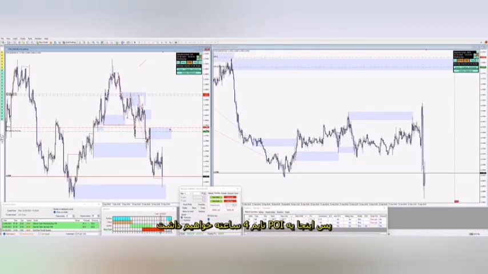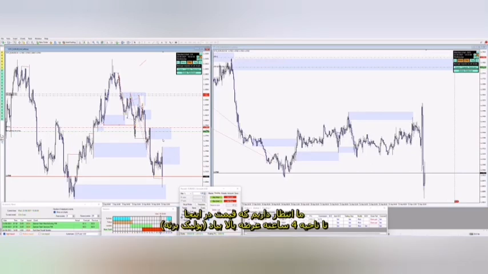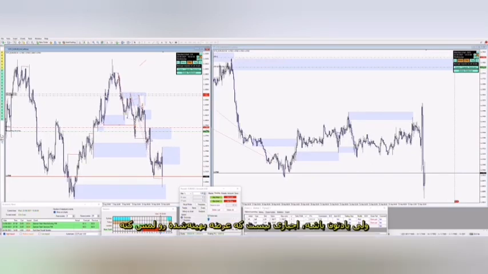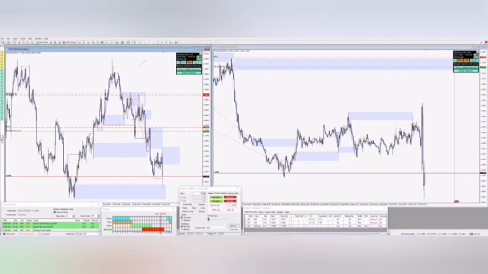So then we have a 4-hour POI here. You see how we tapped into the buy to sell range? So we were looking for it to come higher. Let's draw this on whilst I've got it on. Essentially, we were looking for price here to pull back up into this 4-hour supply zone. But remember, it doesn't have to hit our refined supply. It can come into the whole buy to sell range, which is what it did, right? So arguably that is mitigated, but we never know if it still could come up higher and hit our refined level. But it's just to understand what's happening.